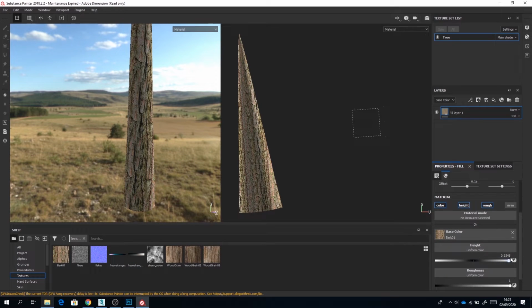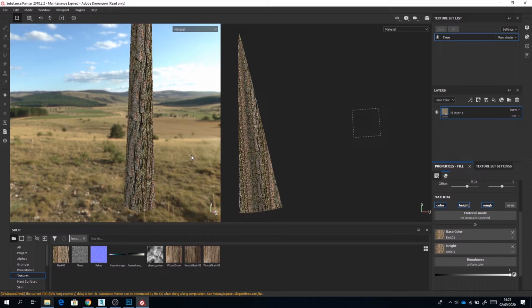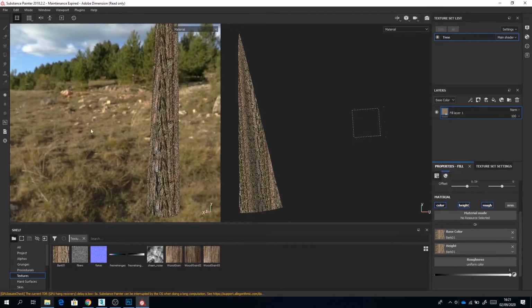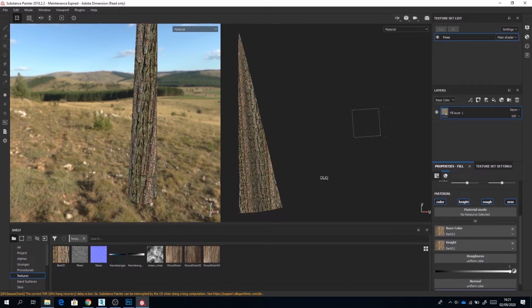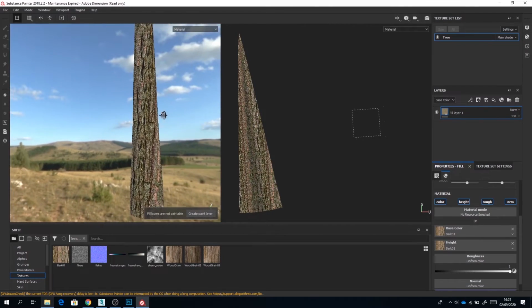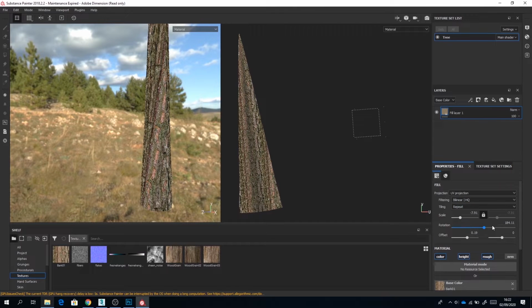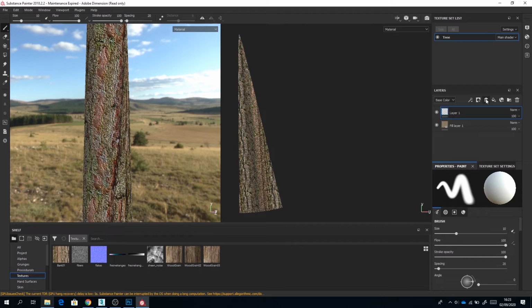Okay, what I'm now going to do is to activate the height material, and under height, I am also going to select that same bark texture. So as you can see, it has now applied some normal detail to the model. Okay. I'm now at a point where I'm quite happy with that so far. Now I want to make some further manipulations that I can't possibly make with the offset sliders. So I'm just going to create a new blank layer.